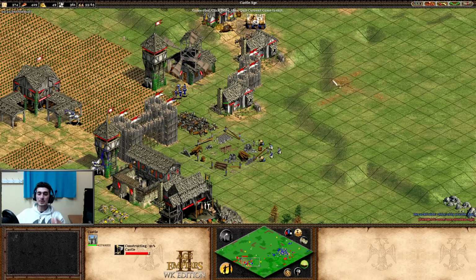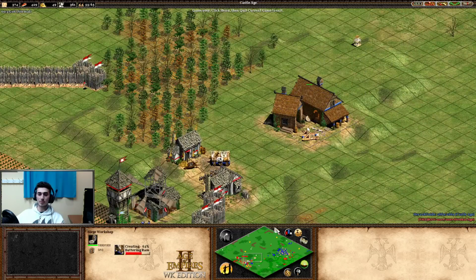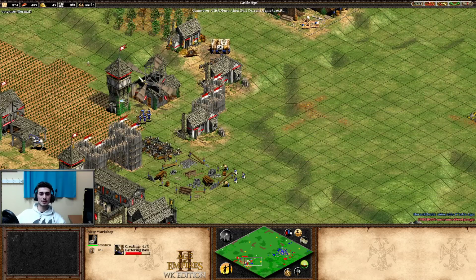Notice how I sent everything forward. I didn't half-ass this castle. I sent 5 villagers. I could have sent more. I sent all my skirms, I sent my knights, and I made a siege workshop forward. If this failed, I lose. But it didn't fail because I invested everything into it.